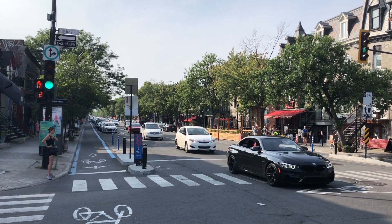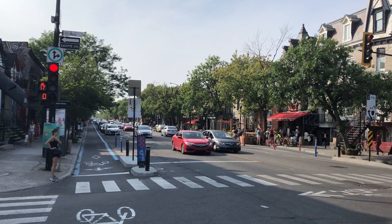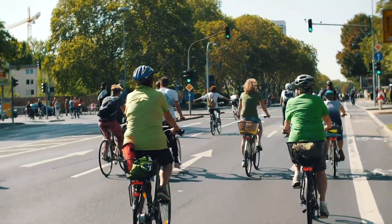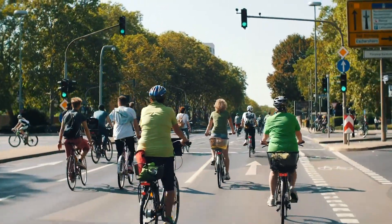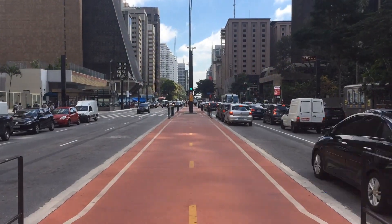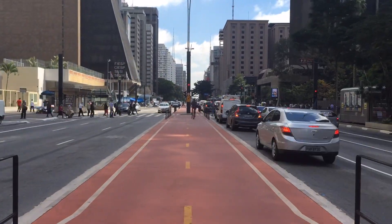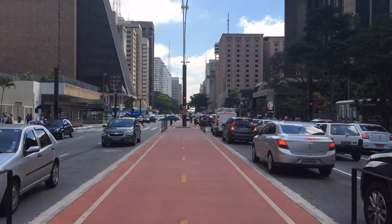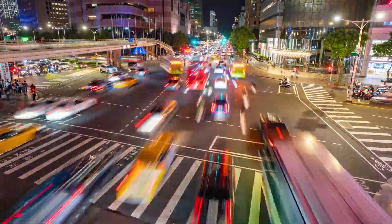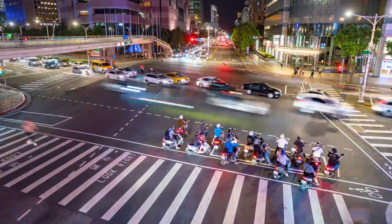While segment design is certainly crucial, it is not the only component that makes up a good cycling network. Intersection design is also incredibly important for making our cities more bike-friendly. Due to the nature of our cities, it is inevitable for cycling infrastructures to cross paths with a road at one point or another. Intersections bring cyclists and motorists into direct contact, making them perhaps the most dangerous part of a cycling network, despite only making up a very small fraction of the overall network. Smart intersection design will minimize cyclist and motorist interaction, while bad intersection design will literally put cyclists in danger.